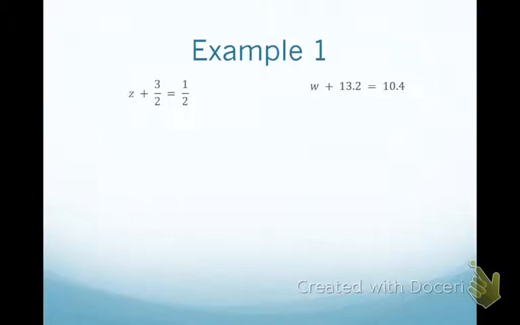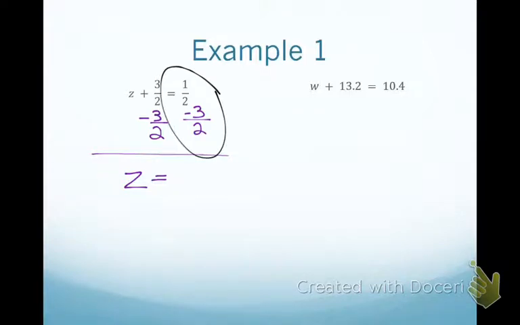Okay, would you subtract 3/2? Do you agree with that? Yeah. To subtract 3/2, that is correct. Okay, I need to subtract both sides by 3/2. Why subtract? Because there was an addition sign, and that's how I can get it to cancel. Whatever I do to one side, I do the same thing to the other. Okay, so now what is 1/2 minus 3/2?